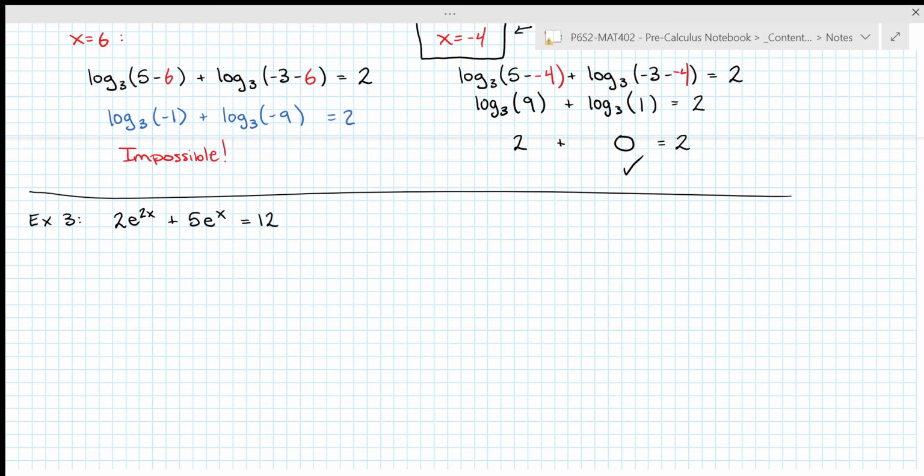So this e to the 2x, I need to find a way to combine this or get it into one exponential, because there's no way I can rewrite this as it stands. I need to have something to some power equal something for me to be able to rewrite it as the log base a of b equals c. If I have two separate things that I can't really combine in any way, I can't just rewrite this in log form.